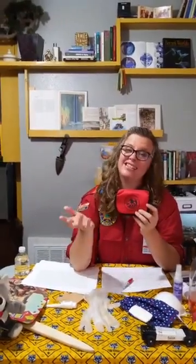Now, have a first aid kit anywhere you go. This is one of my little Scout first aid kits I keep in one of my backpacks. Part of your 6 essentials for Scouts, like when you're out hiking, is to have a first aid kit, okay? I have a first aid kit in my house that everybody in my house knows where it is. I also have a first aid kit in my car in case something happens to us when we're out and about, or someone else. I've had to pull over when there's been car accidents and use a first aid kit in my car to help people with minor injuries or until the ambulance got there.